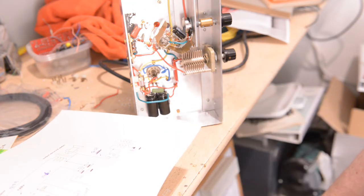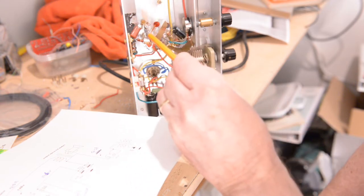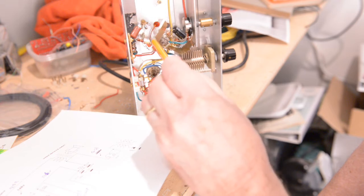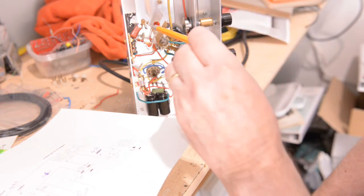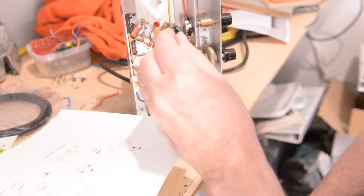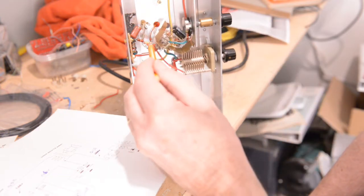So that was it. To be honest with you, it is not an easy job to figure this all out. The other thing we have here, this has to go as well, because it picks up the signal from the anode, and that is going to the point where the cathode is connected. So that's the tap from the cathode, so it picks that up as well. So we have to remove that, so I will remove that, get them out.